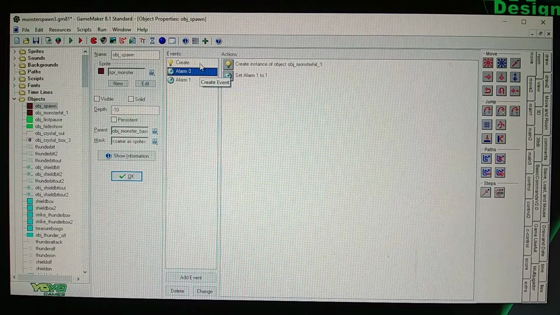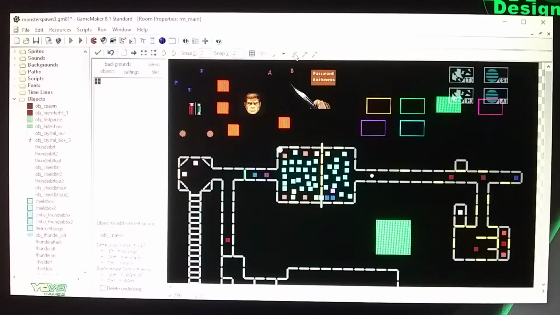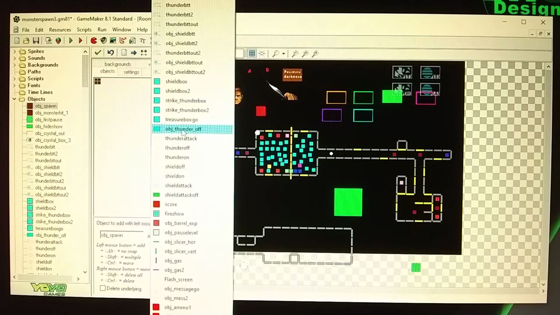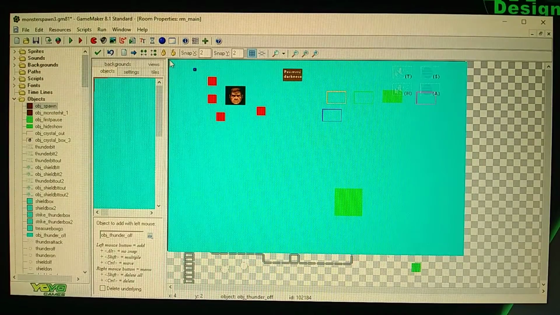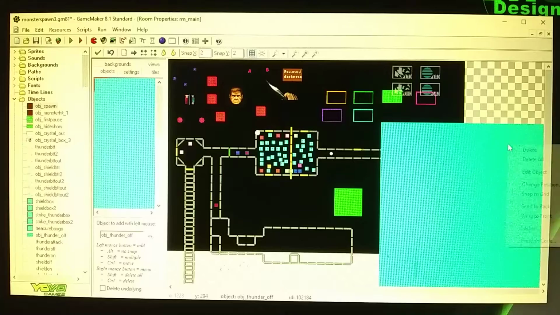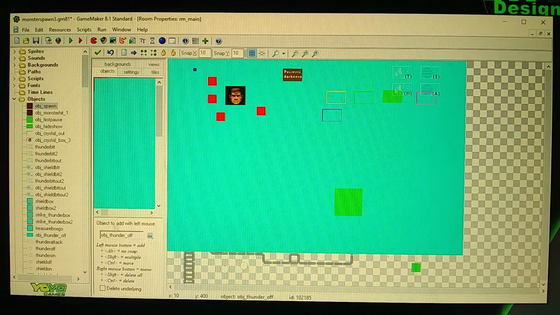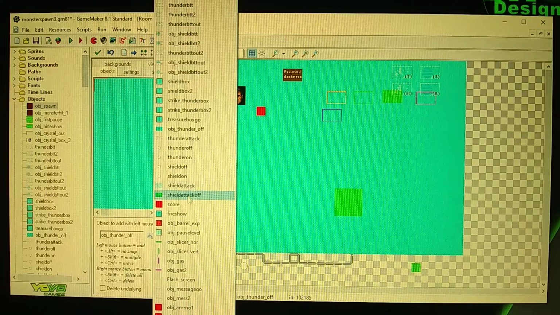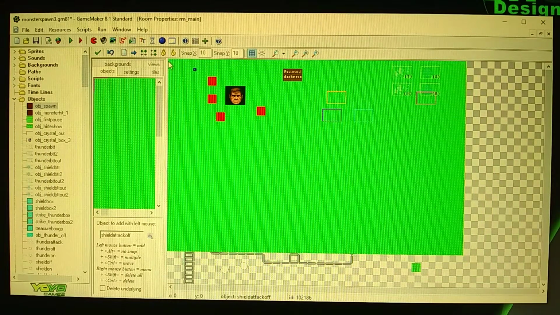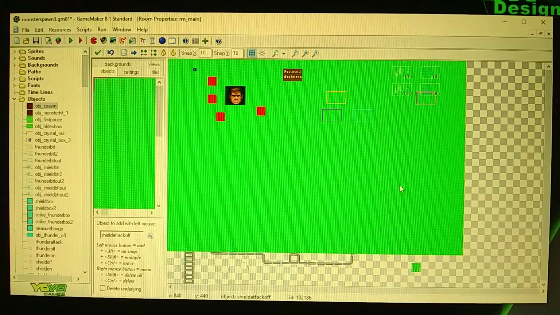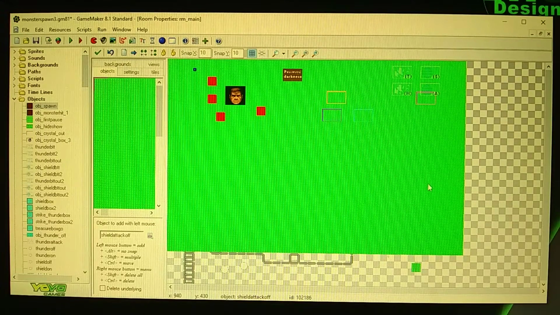All right. And then I took out the shield here, so you want to make sure you put the shield back, put the off thunder back on there. Set to snap this to 10. And then you also want to put the shield back on there. So like I said, when you're done messing with your room, put those two images back. That way your thunder and shield will work when you collect your items, because like I said, these are treated as placeholders. And then when you grab your shield or thunder and you press the button to use it, it switches your placeholder to the image of the thunder. So you want to make sure that's in there when you're done with the room.